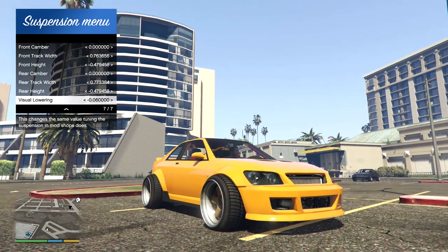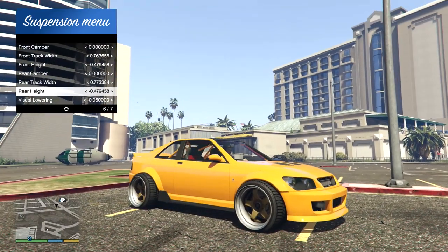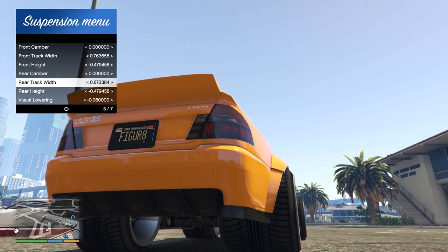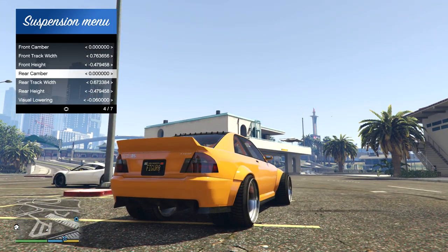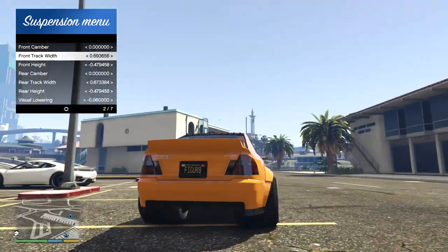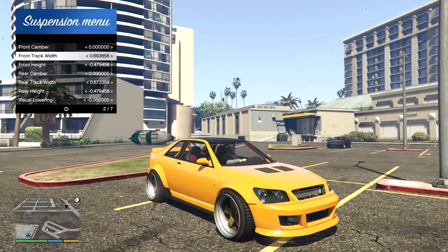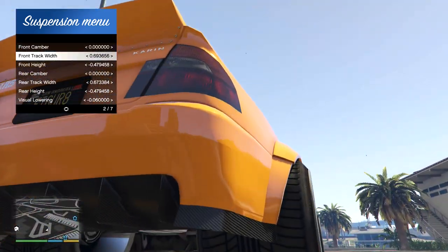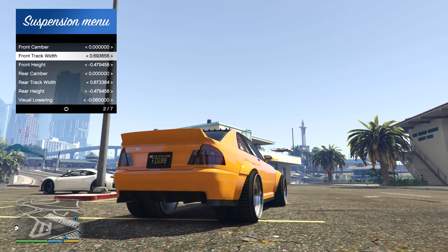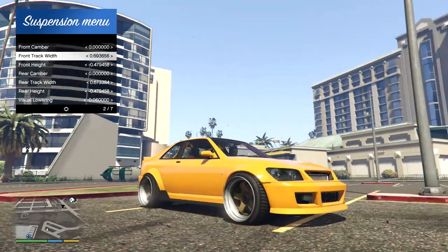Let's go for some visual lowering just to get it up there. This is going to make the car really high — this thing just looks stupid. Let's get it back to about there — some poke, no tread sticking out the arches, but some stretch with the wheel poking out. Then the same on the front. So it's not flush with the wheel — it's flush with the tread. You can actually skirt the legalities in many countries, including the UK, where people used to use super stretch wheels because it was the tread you couldn't have past the arch — it said nothing about the sidewall of the tire. I don't know if that law's changed; it's quite an old thing.